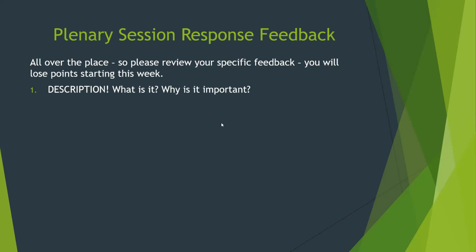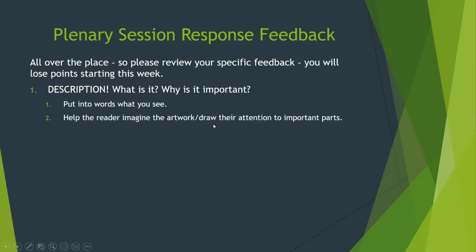Does that make sense? So I wrote this. So put into words what you see, help the reader imagine the artwork, draw their attention to important parts. And then here's the third one, which, did someone say this? Yeah, which is explaining the image. Okay. You need these visuals, what's going on, what you see, so that when you tell me this artwork is about XYZ, you have evidence. You have what the artwork looks like. You can use that to evidence the fact that that's what the artwork is about, or what it means, or what it's related to, right?